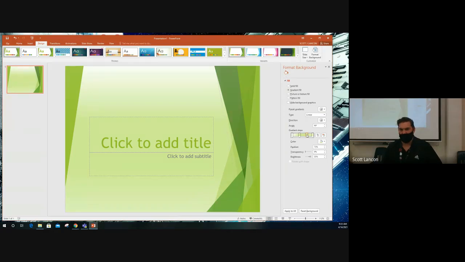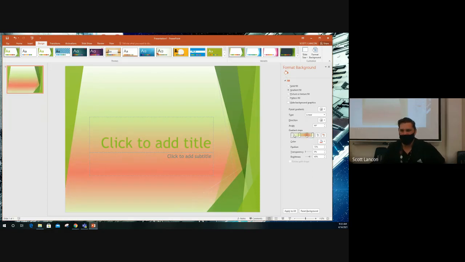Watch this. Click on one of your gradients here. Click on the color. Change it to a different color like red. See? So that part of the gradient transfers from one of the colors to a red color and then back to the last color.